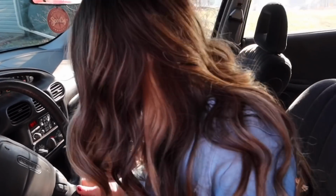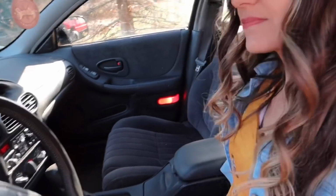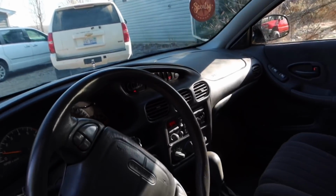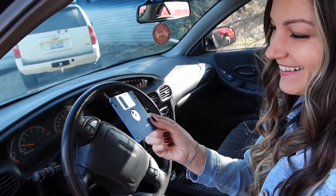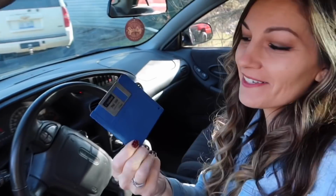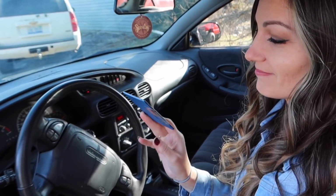So we haven't gone through the cars, so I didn't want to go through anything. Anything special at all? Did you look in the glove box or? What is that? Oh no! Hey, it's one of those discs. It's funny. Some people probably don't even know what that is. That's wow, hilarious. This brings you back. You think there's a computer we can see what's on this? This is you actually. So you probably saved your homework on that. Probably. This was probably a homework assignment of some sort. That is too funny. Man. What else is in these?